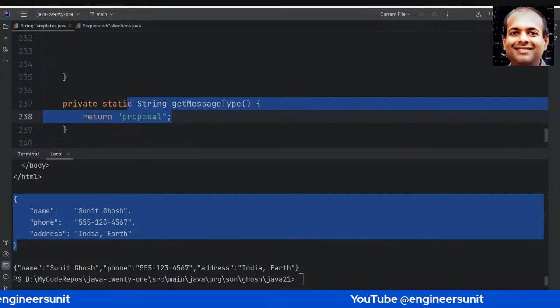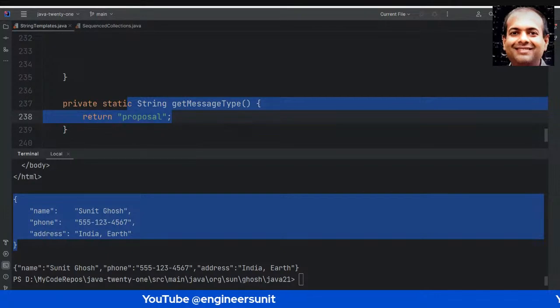And the second thing is string templates, which are a preview feature. Preview feature means it is not guaranteed that it will make it to the next release, like JDK 22, 23, 24.